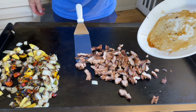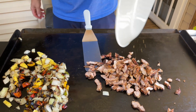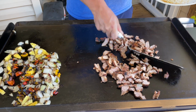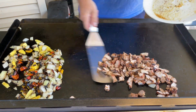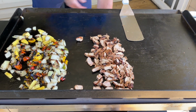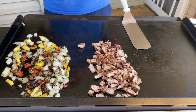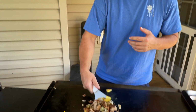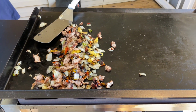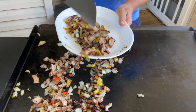Okay? And just when that pork's on there, add all that reserved juice. All right, it's very critical and crucial now. No matter if you're making tacos, fajitas, or quesadillas, you taste now, because once it all comes together, it's all done. If you think your meat needs more flavoring or your vegetables, now's the time to do it. So for me, we just combine them all together like a little stir fry. Take our vegetable platter, right back on it.